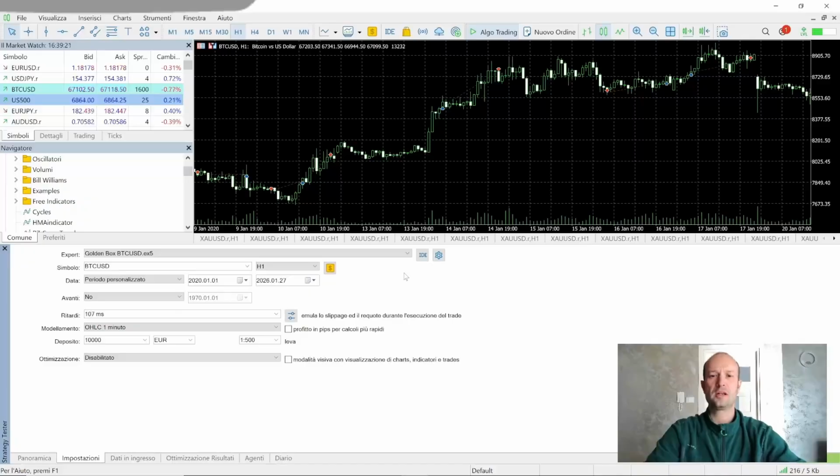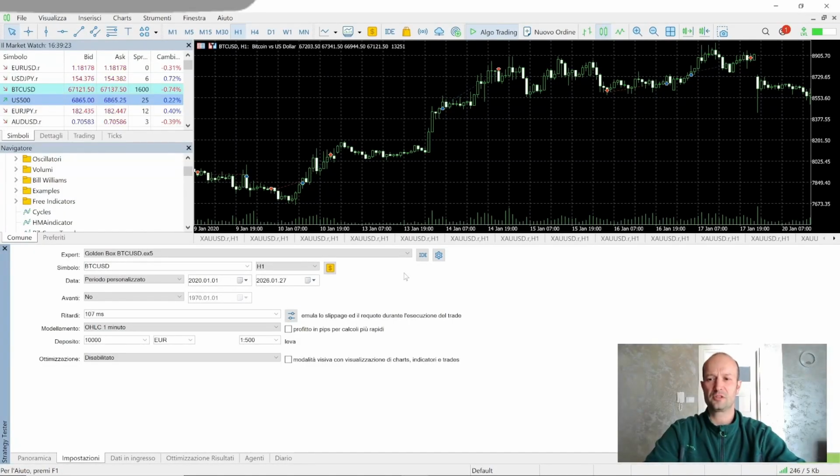But the actual risk keeps changing all the time, and this becomes very risky and dangerous if you have a strategy or an expert advisor that works adaptively with the market. So it changes its trades based on market conditions. It doesn't always do the same thing. Now I'll show you one of my expert advisors so you can better understand what I'm talking about.